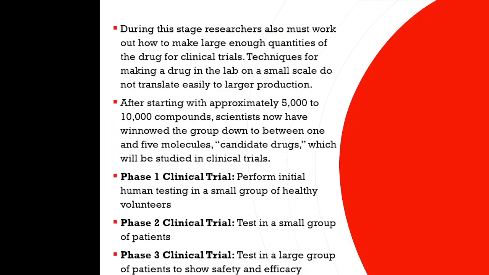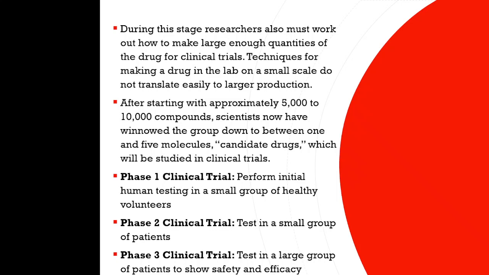This aspect is the clinical testing, and here you can see that it has three phases. Phase 1 clinical test, in which we are actually testing the drug in a small group of healthy volunteers. Healthy volunteers means they do not have any disease, but they are willing to take that drug, so that the efficiency and effectiveness of the drug can be evaluated.